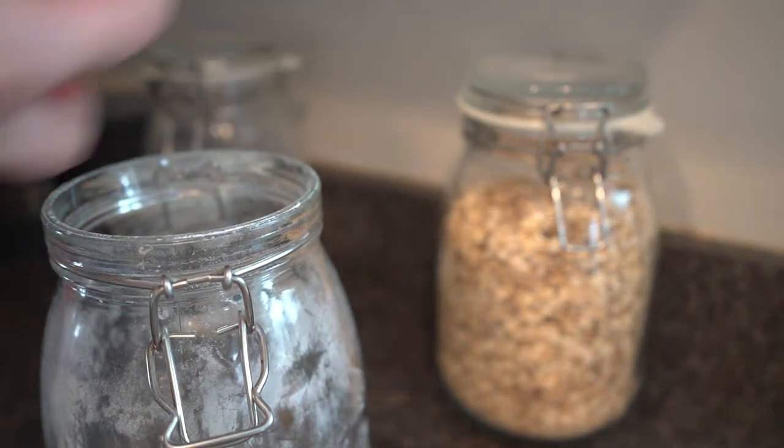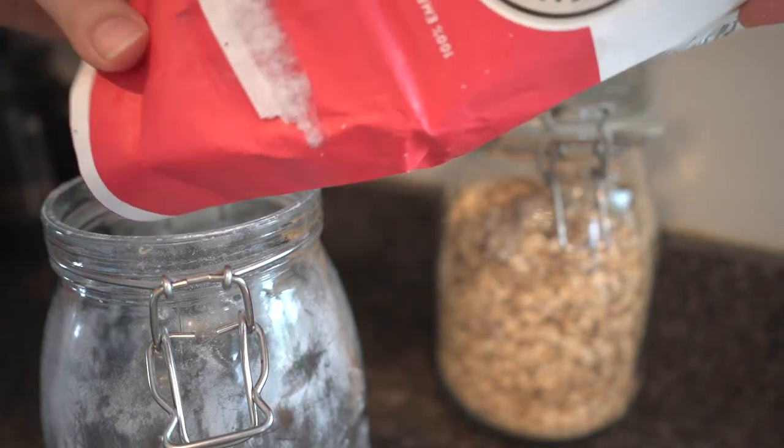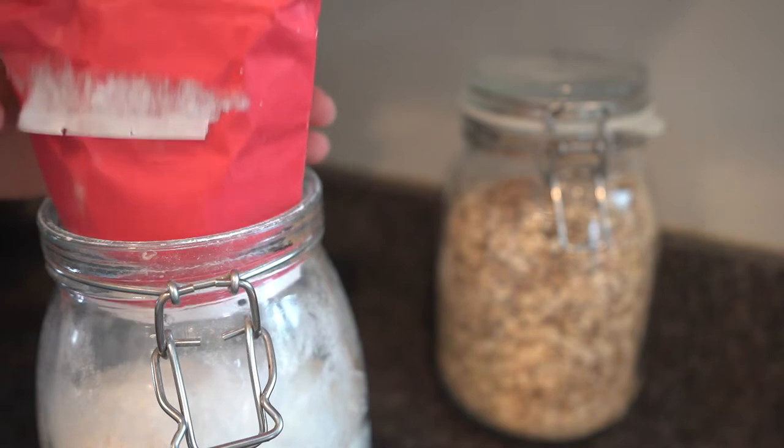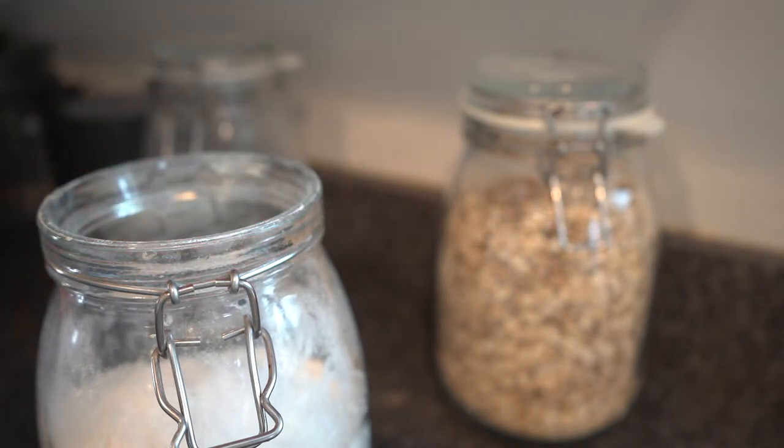Spring is a great time to go through your kitchen and clean and restock everything. And that's what we're doing here with oats, white flour, and wheat flour.